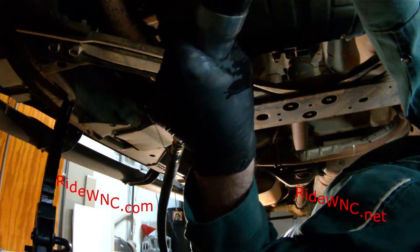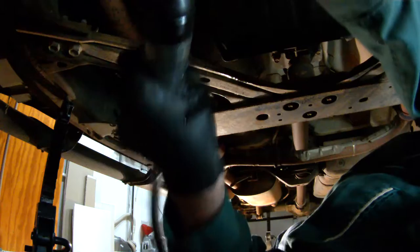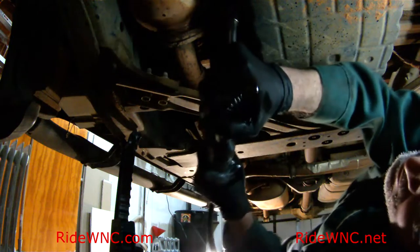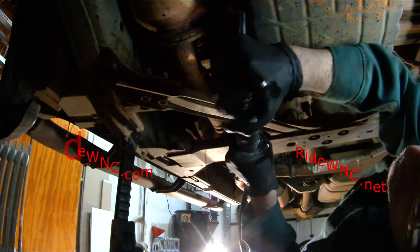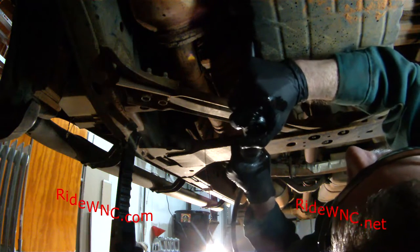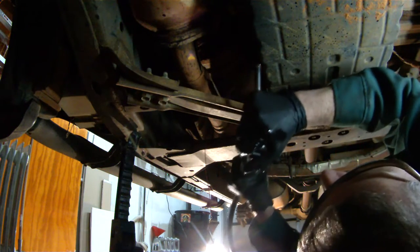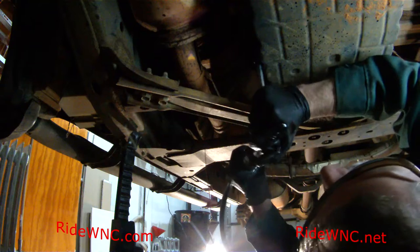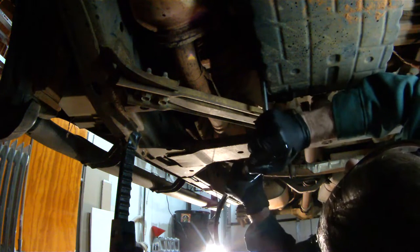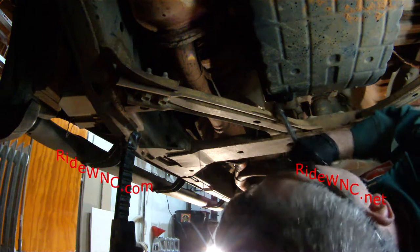It came into my possession with 210,000 miles on it. So that's 210,000 miles on this truck right now. And again, it's been sitting for 6 years. So I'm just giving it a little tiny bit of love. I'm going to use this truck more or less just to get from my current house to the new house, which I'm building.